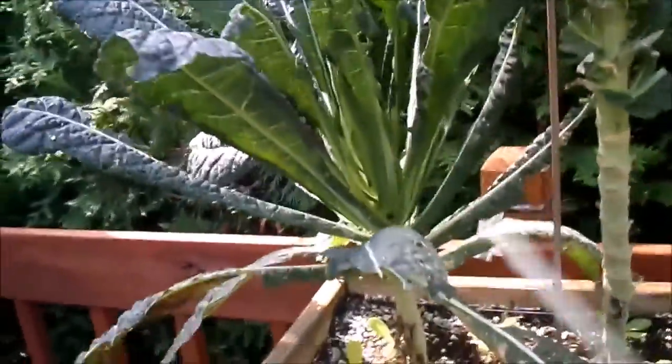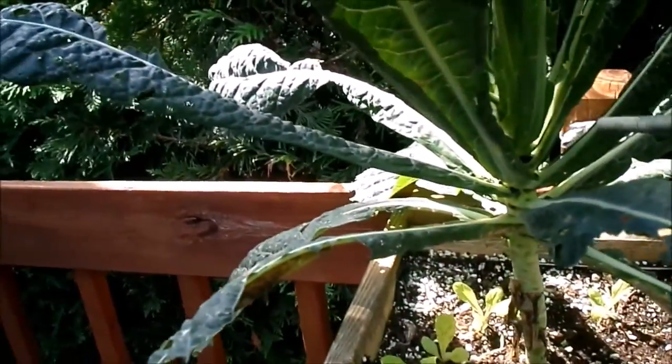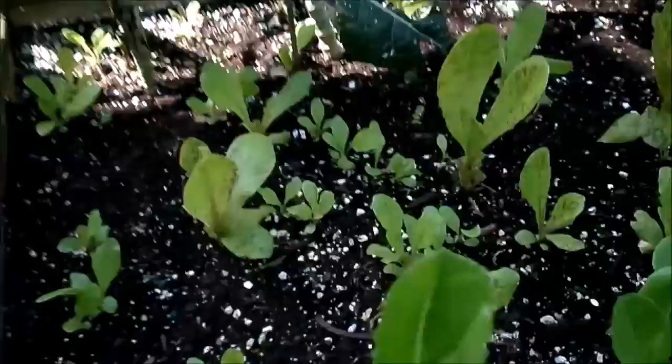This kale is eaten up by worms. Poops in the bottom. See what I mean? This is what I mean.